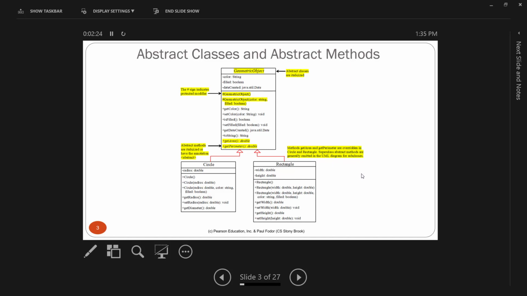That's the way it works in UML: for the abstract methods, we do not mention them in the derived subclasses.